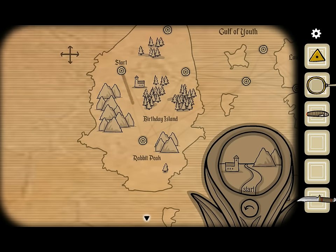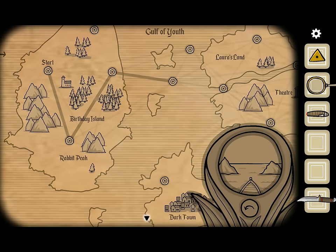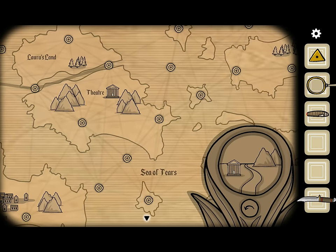You're going through the mountains. Now through the trees. Through the icebergs, islands, whatever you want to call them. Then continue over here. I'm going to go through this path. Now going between the theater and the mountains. Then you're going past the mountains. Sorry, my cat is causing trouble.